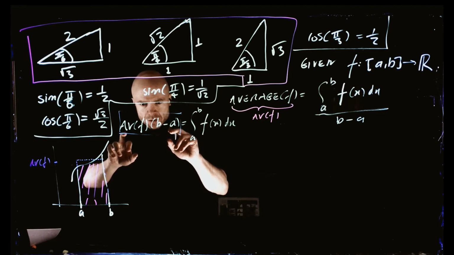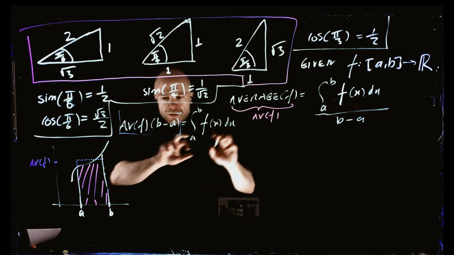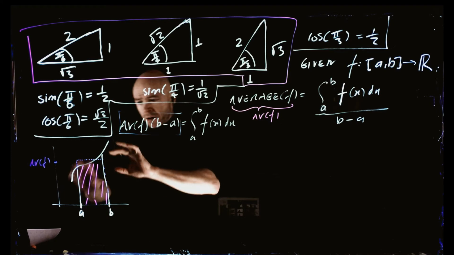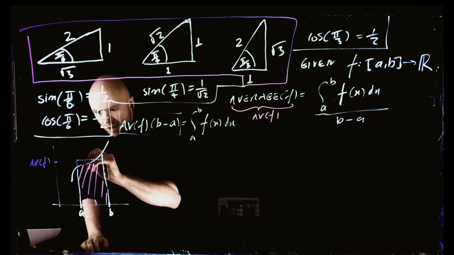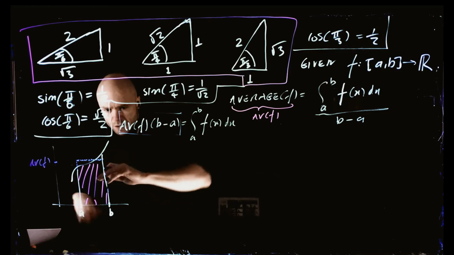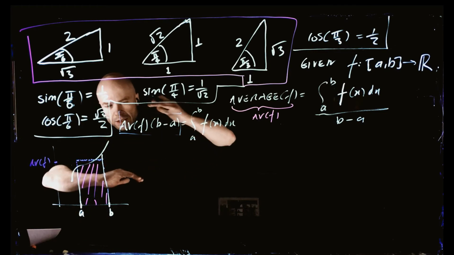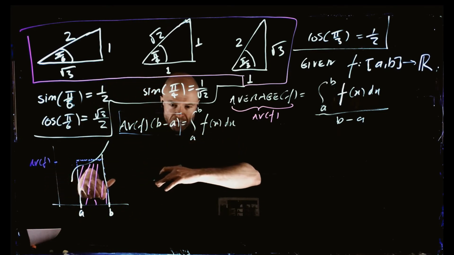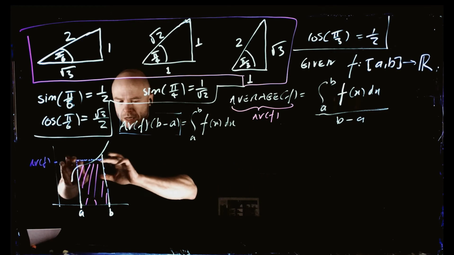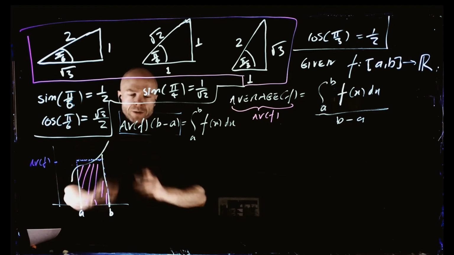And that is like the area underneath the graph, which means that the average is something like here, something which is less than the highest value and bigger than the smallest value, yeah? And if you think about it, this is the natural notion of average. This is the correct thing.